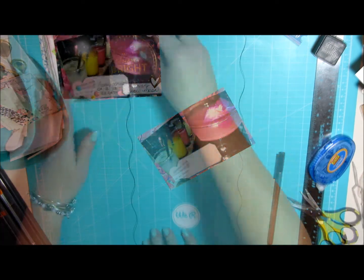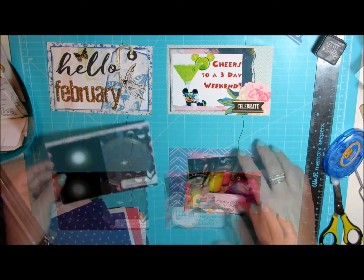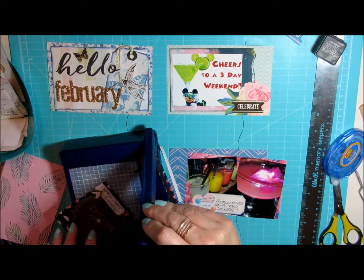So I just pulled a couple pieces of ephemera from the kit and then added that tag and that heart. And then I just put pretty drinks on a Taco Tuesday, I think, and then added a tiny phrase sticker that says, "Oh, so happy."